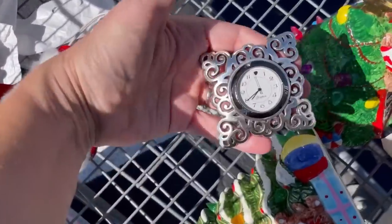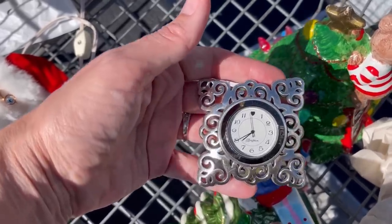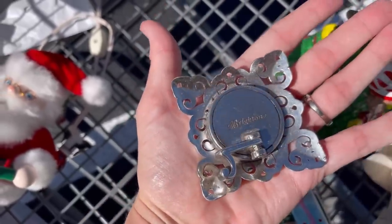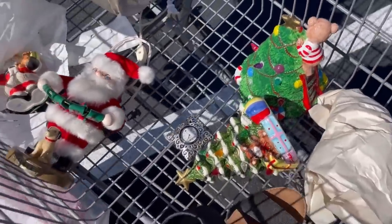I don't know if it's any good or not, so we'll see. I keep uncovering things. I saw this and I always grab clocks and stuff like this because my husband likes this type of stuff. Then I looked and it says Brighton. Too bad it doesn't say 925. Brighton I think can be faked so I'll have to do some research.